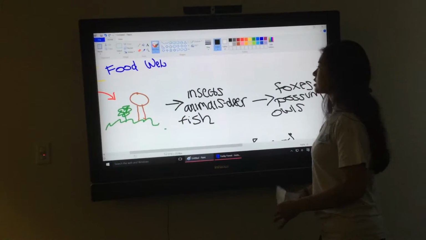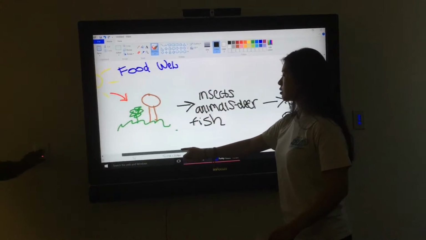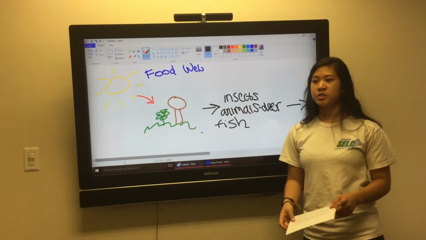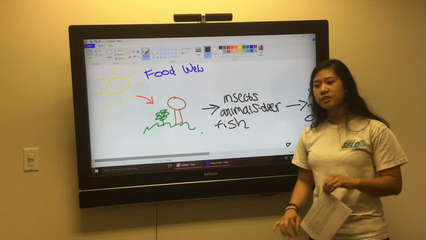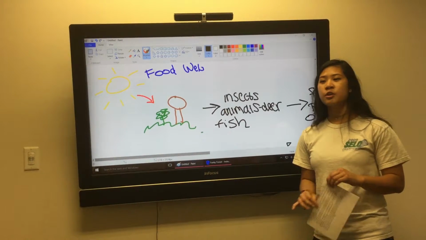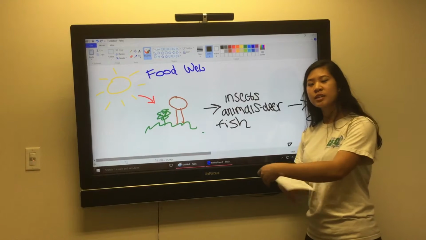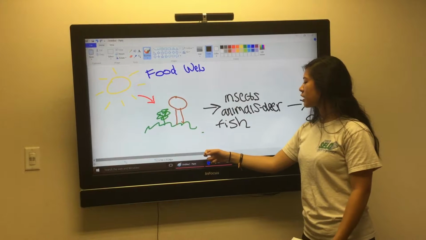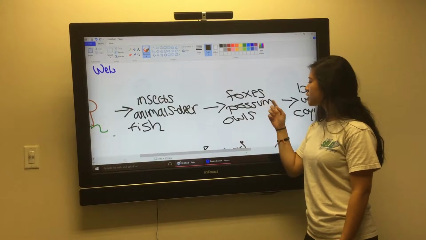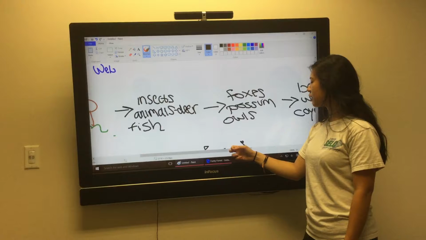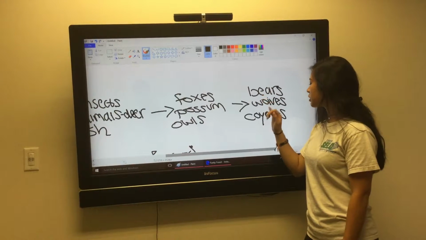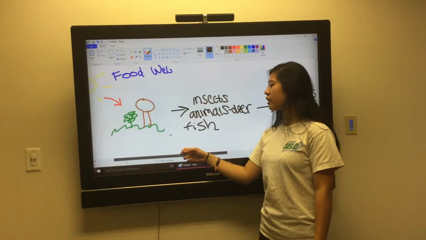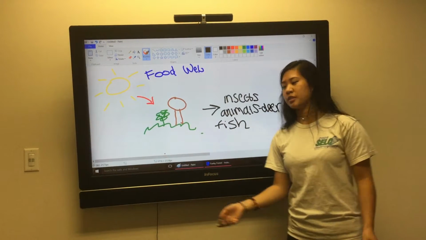Okay, and so like I said, if you were not to water them as much, then your trees would start to shrink, which means that a lot of the insects and little animals that were there would start to go away, which means it's basically like a pattern. Everything is in balance. So if you have less insects and animals, then there's not enough food for foxes, possums, or owls to eat, and then that means that bears, wolves, and coyotes will go into starvation too. So you'll just see a decrease in a lot of the animals that used to be there in a forest ecosystem.